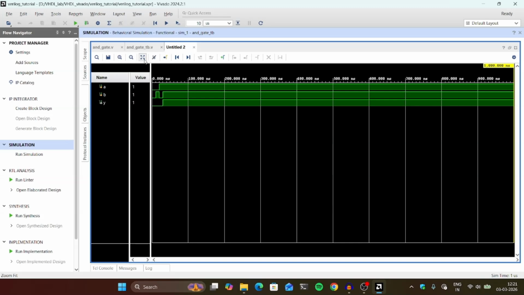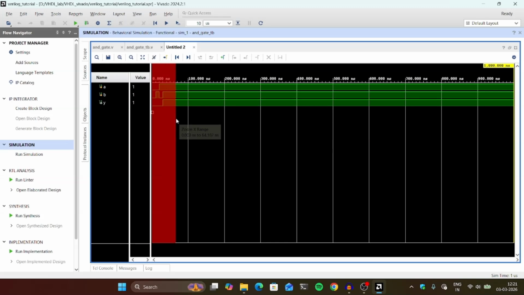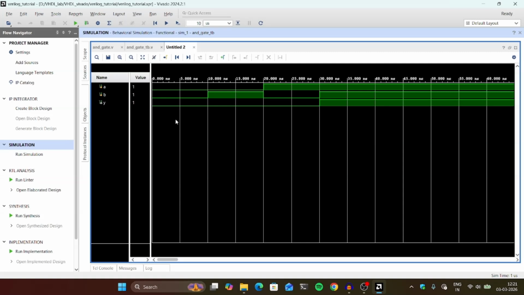And if you want to zoom into a certain part of your waveform, you can simply go here in the waveform. If you want to maximize from 0 nanoseconds to this part of the waveform, you can simply click on any part here. So I will click here and drag your cursor, and you can see that there is a red area that appeared. If you release your left mouse button, this red part will be zoomed in, and you can see, right?